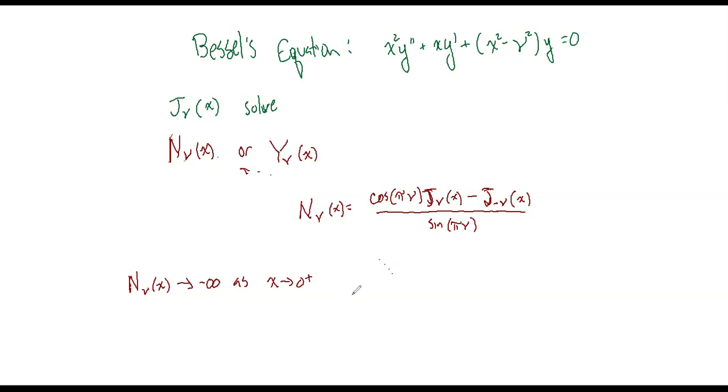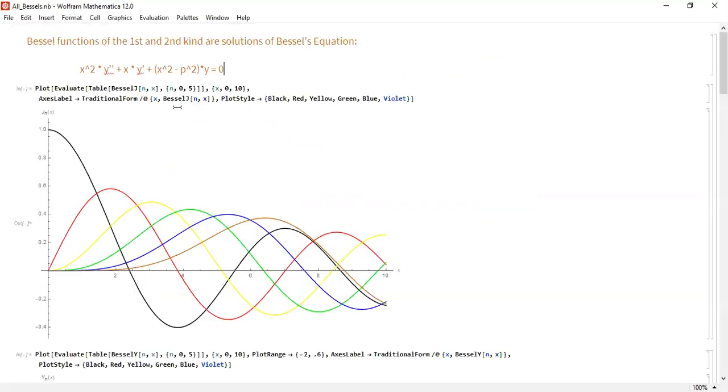I will show you these really quickly, and then we'll toggle back and talk about a way of one place where you would actually use these in a physical problem. These are all the solutions of Bessel's equation, and these are the ones that we've covered so far. These are Bessel functions of the first kind, and only J_zero starts at one. So has cosine-like behavior, if you want to call it that, and the rest start at zero. For instance, if you want to describe the lowest mode of vibrating drum head, you would need to include J_zero.